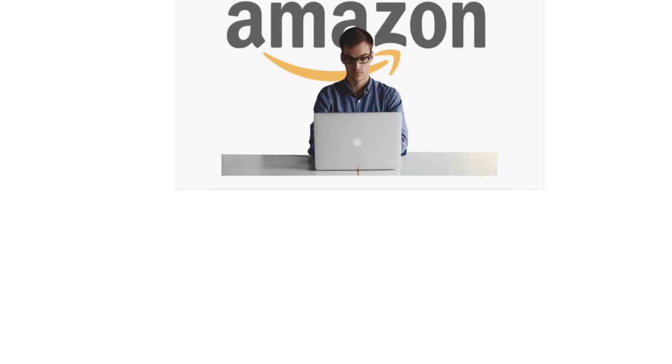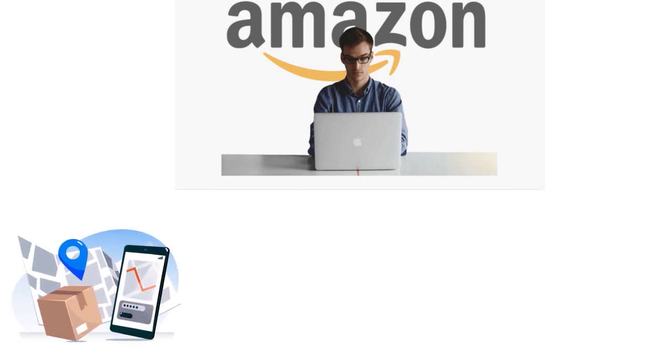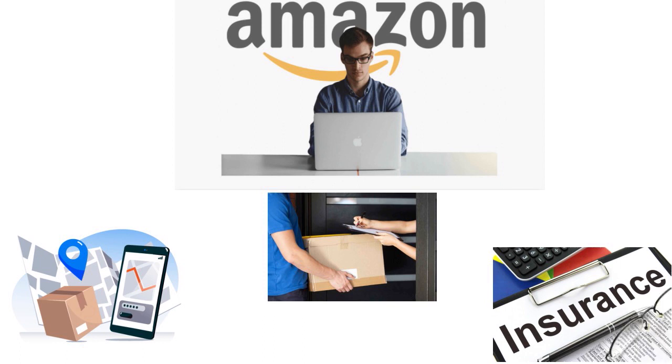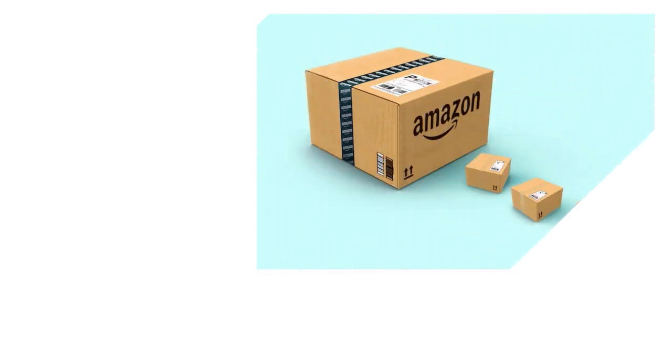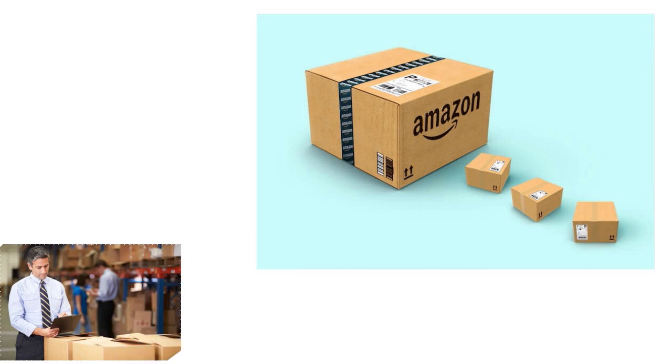Okay, but there are things that you need to remember. Always use tracking on your packages. You want to ship packages with a signature required, and if you ship a valuable item, you want to purchase insurance for the shipment. You never know. And one thing you need to also do here is understand the breakdown of an Amazon FBA return, because when Amazon receives a returned item and says this is not sellable, it is deducted from your inventory and you are charged for it. If they decide that it is sellable, they add it back to your inventory.